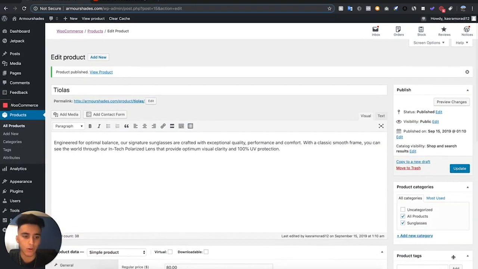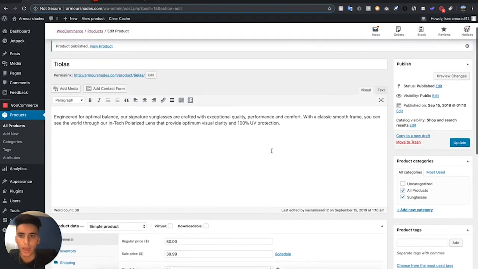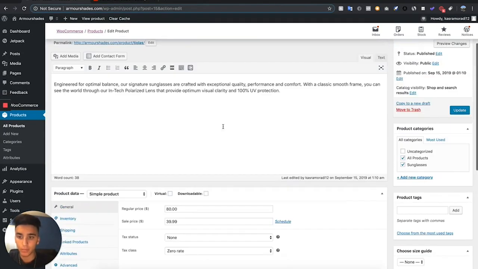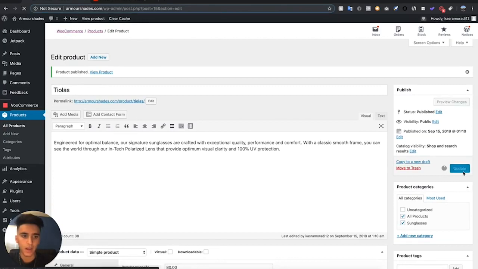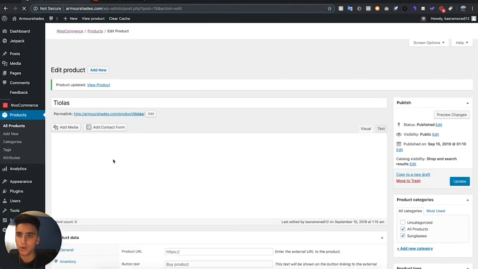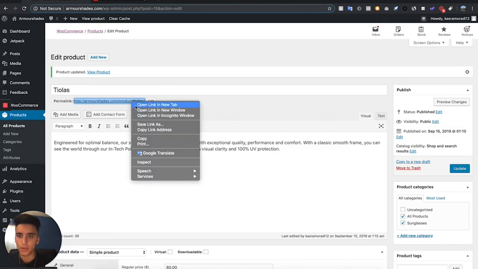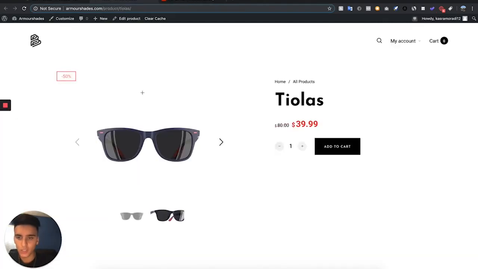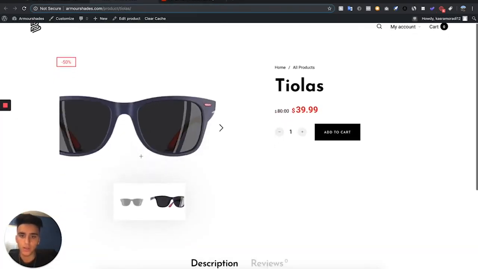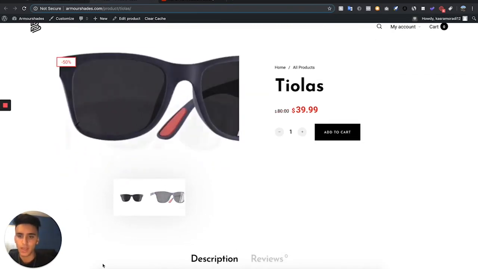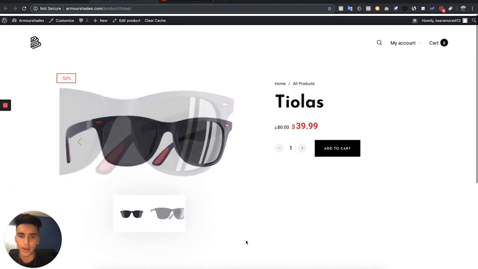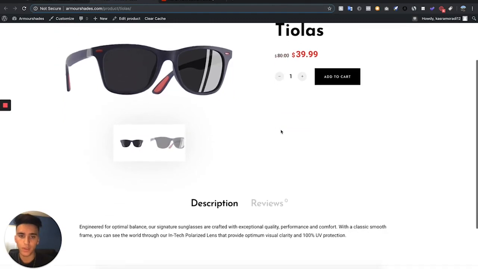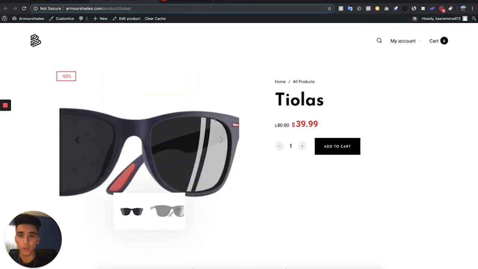We have the categories added as well right here. We have the title, description, and the pricing. All I'm going to do now is hit update, and it should go ahead and update, and you guys can go right here and view the link in a new tab. I'll show you the live product. So this is it right here. This is the secondary image, and we're going to edit this page right now to change up a couple of things. But that's pretty much it for adding the product to your store.